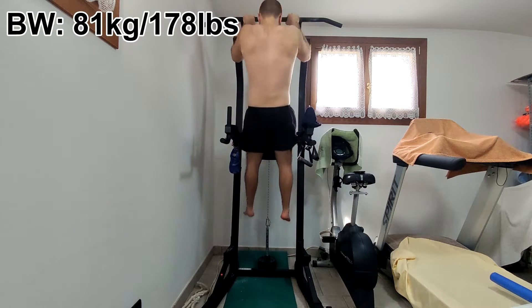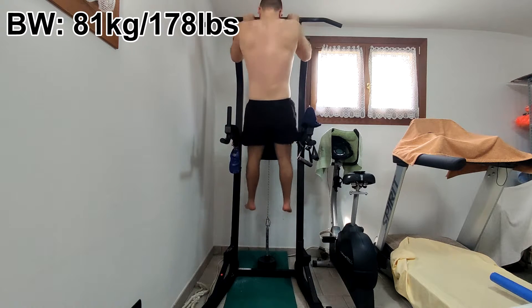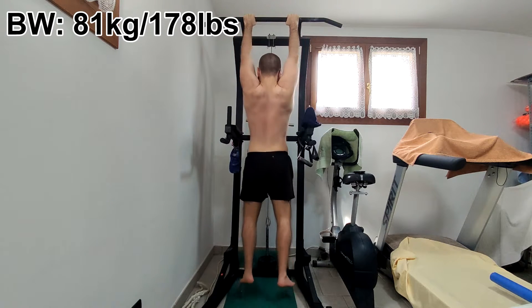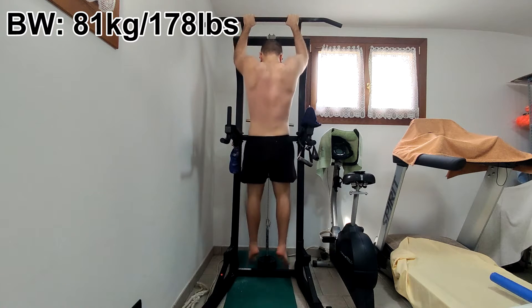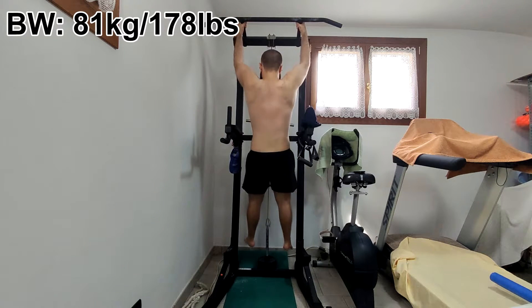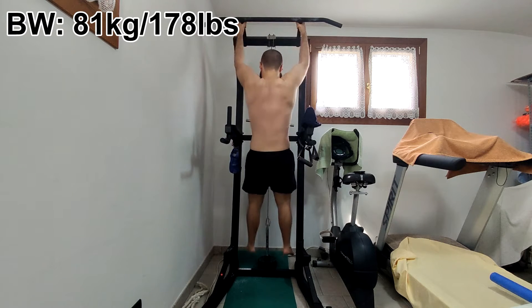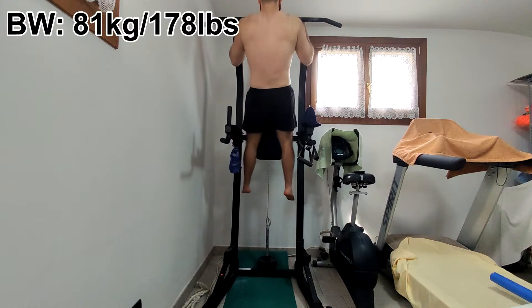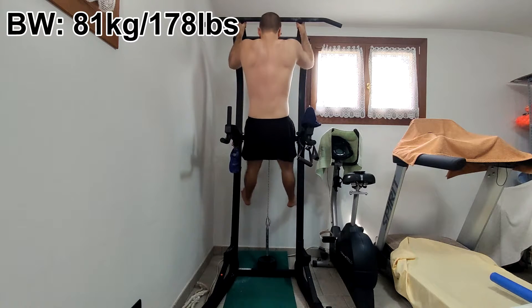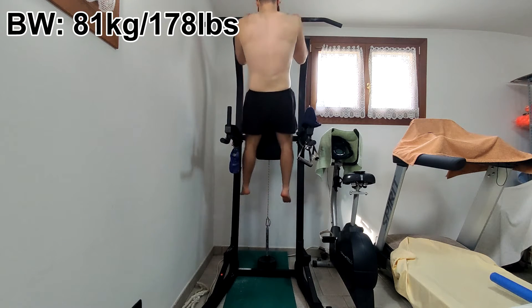And then I did them with my hands supinated, so I'm using more of the bicep. One thing I found quite interesting today is that when I pulled the one lift before the one rep max, it actually seemed and felt harder, and you can also see my legs kind of shaking while I'm closing the rep. However, when I pulled the 145, there was no shaking whatsoever, and I really feel like that is because I was more emotionally invested in it — the correct music, the correct mindset.